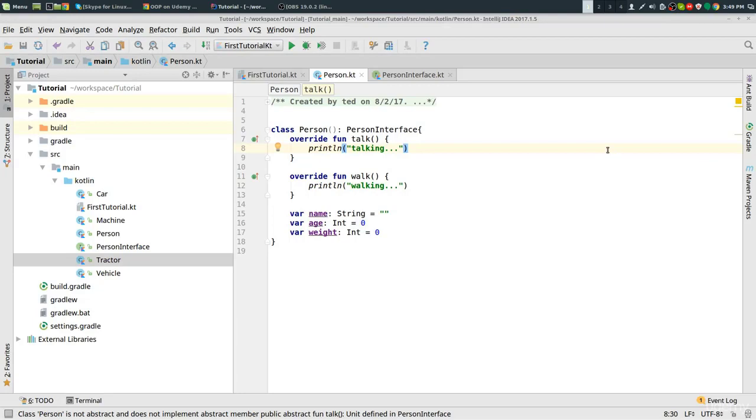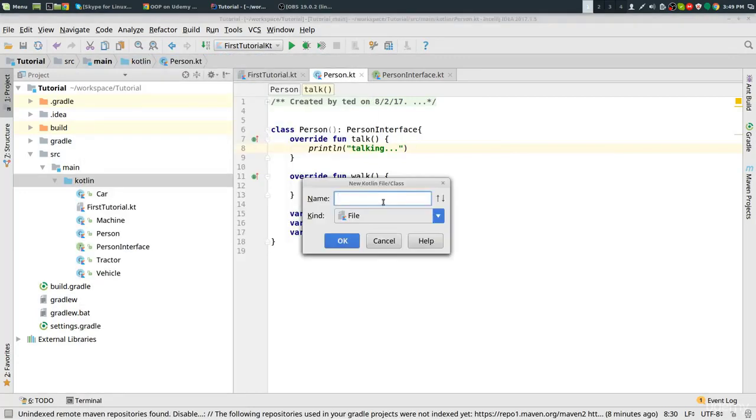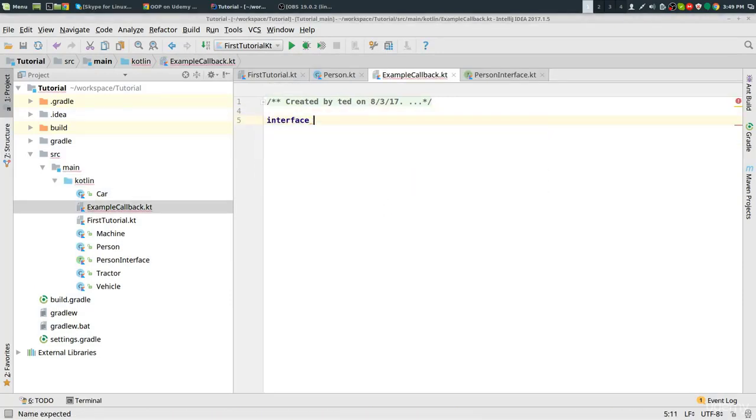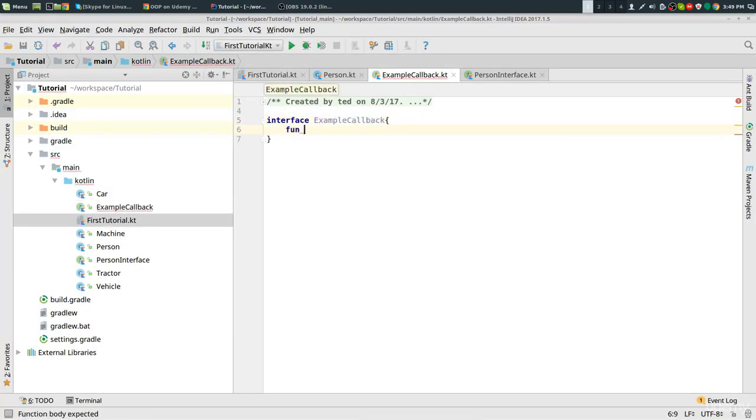Another use case for interfaces is callbacks. I'll show you exactly what a callback is by creating one. We'll create another interface called example callback, and we'll put this as callback, and we'll put it as speak my name.